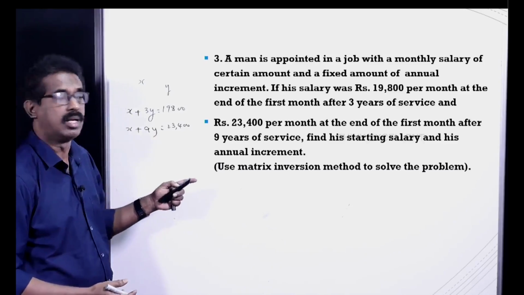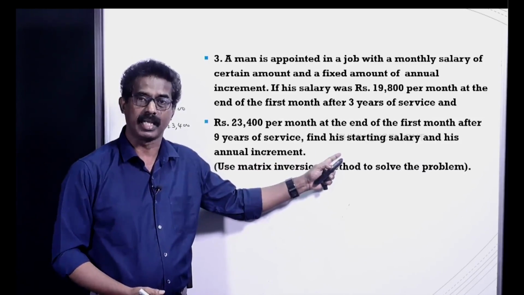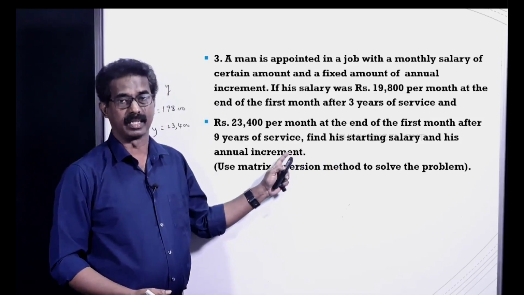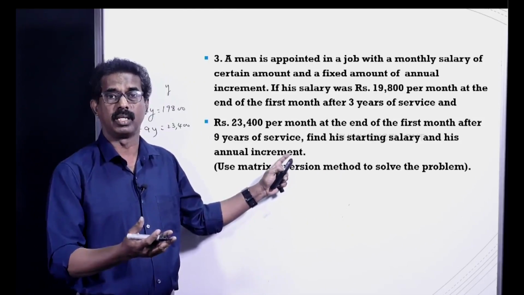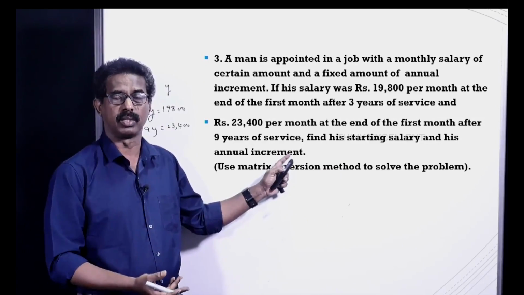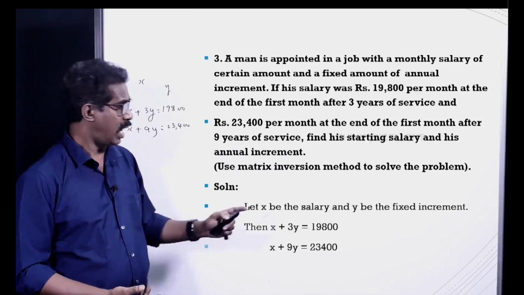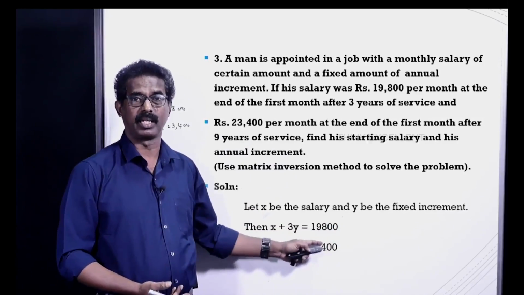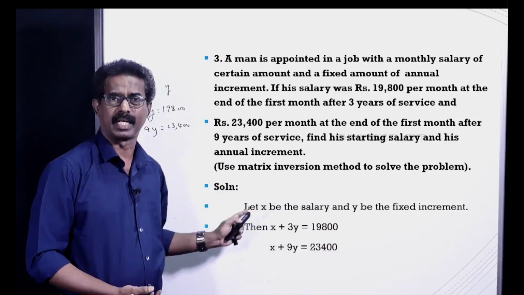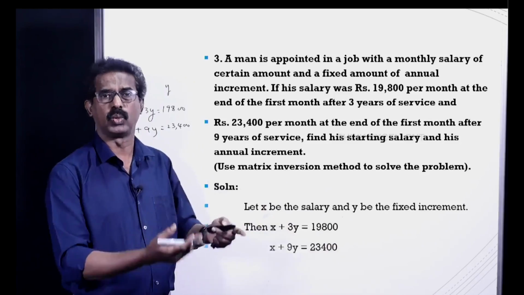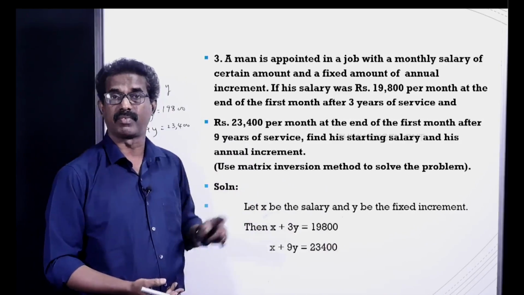And what they asked here is, find his starting salary. We are taking the starting salary as X and his annual increment as Y. So introduce the letters, X and Y, and say what X and Y represent. After getting the two equations, the numbers are a little bigger, right? But no problem. When you solve, that 100 can be taken out. If 200 is common, you can take it out and do the calculation. All these statement sums are 5-mark questions.